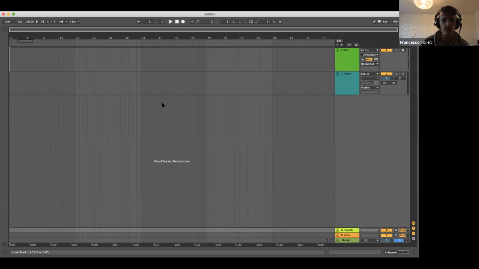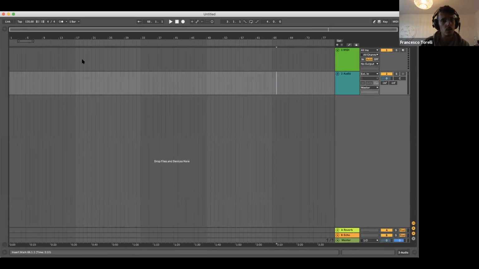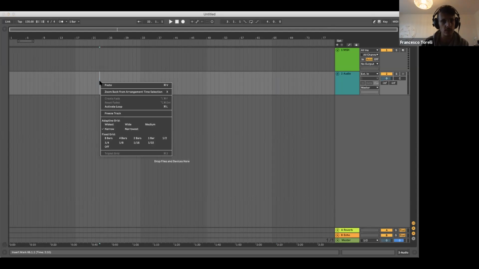When we are in the arrangement session, we will work on a timeline based session. So we will have something that is developed in time. In the bottom part here, you will also have seconds from 0, and you can see minutes that are going on. We have different lines that are a grid, and actually we want to deactivate the grid. We don't want to use it. So we right click on an empty space, and then here you select fixed grid off.